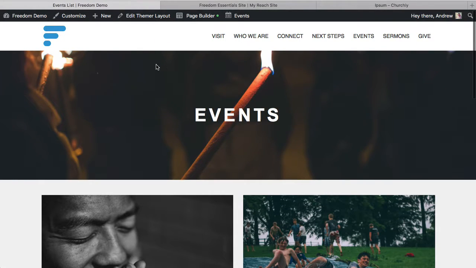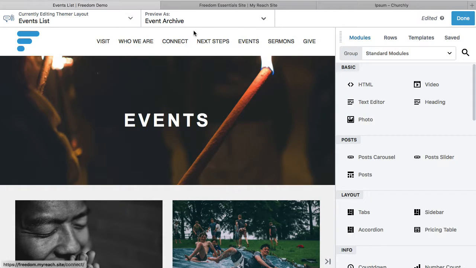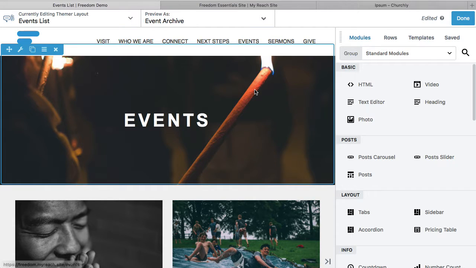And so we're going to begin by going to Page Builder and clicking Page Builder. If you're on another part of the website, you might have to select Event Archive when you hover over Page Builder. And so to begin, I want to encourage you, if you haven't looked at the tutorial on replacing my content with your own content using the Page Builder, to pause this video and go watch that video. This will make a lot more sense if you do that first. I'm assuming you have already hit pause and are hitting play again.